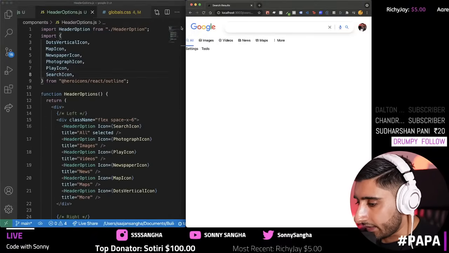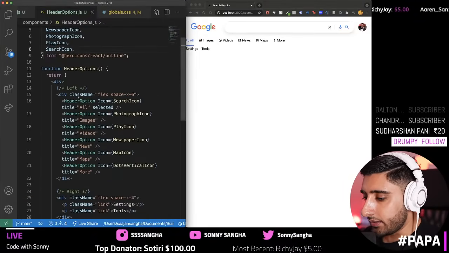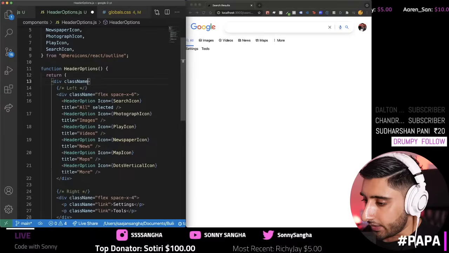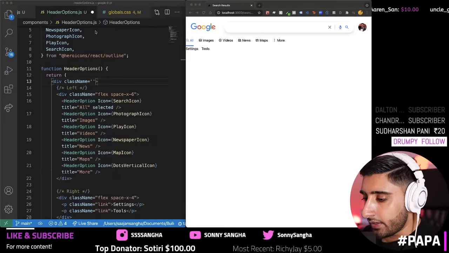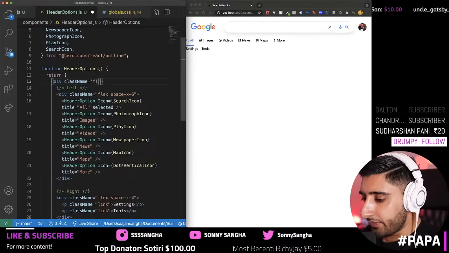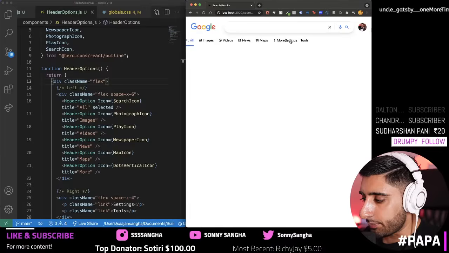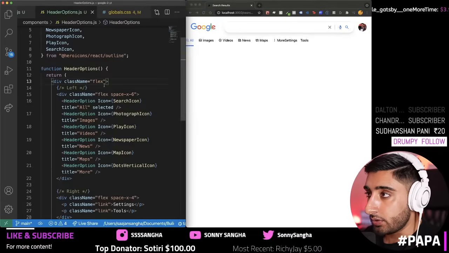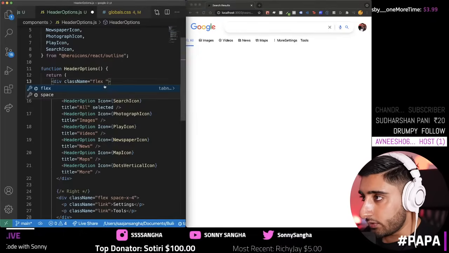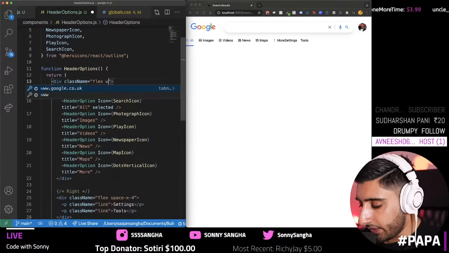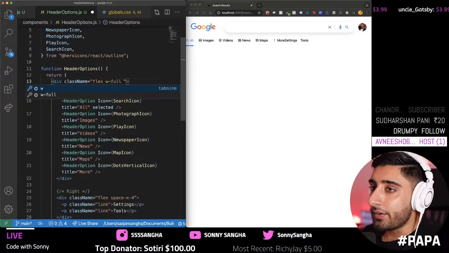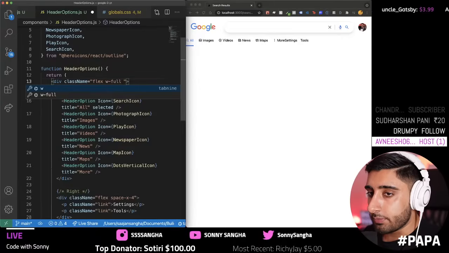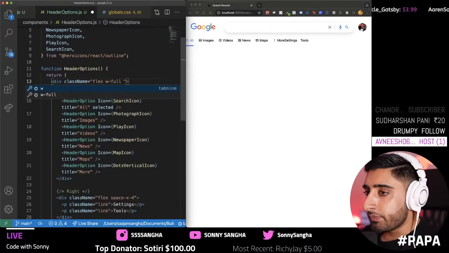So we need to sort out the styling of this. This doesn't look ideal at the moment. So let's target this outer class name. Okay, so the header options, outer class name. This is quite an interesting one. We've got flex, okay? So by default, if we do flex, you see how that one got brought up because by default, flex is row. And then what we're gonna do is say use the width. Okay, so width full. And remember, mobile first design. Always think mobile first design, right? Everything is mobile first design, okay?